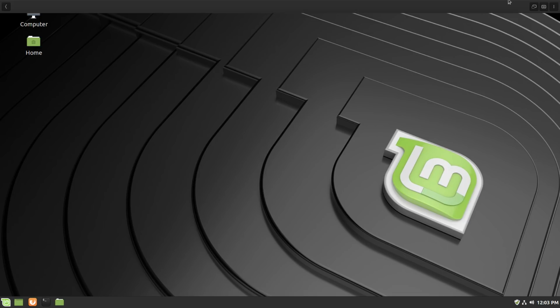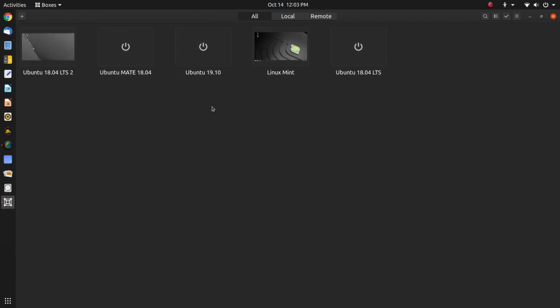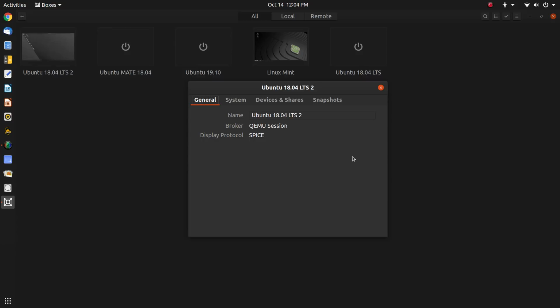Just like when you just leave things running, they just keep running. So let me go ahead and get out of the full screen mode here. Let's go back and before we jump into a machine, we've got two of them running now. I want to show you how you would change the properties on this machine because, like I said, we install it first.